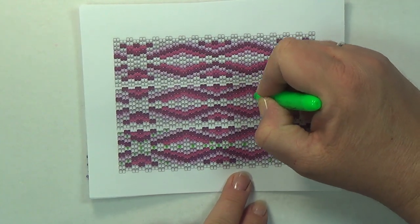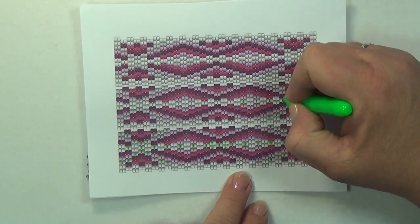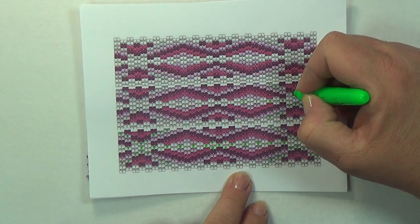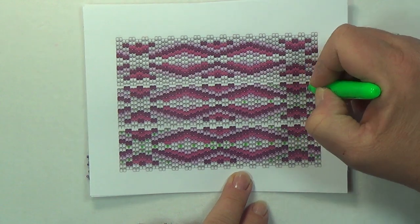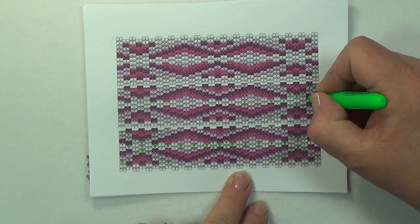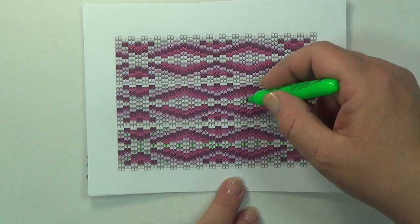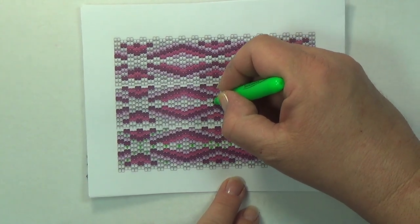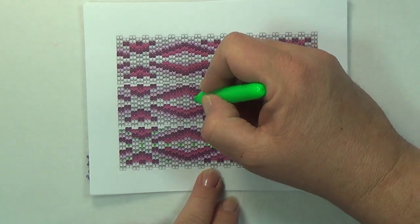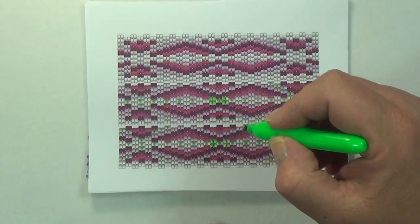Mark out the color so you can see that these ones here are silver lined. So again, I'm going to do the centers here. This one, this one. These three. And this one, this one, this one. And this one, and this one. And this one and this one. So I want to make it all look exactly the same here. So I'm going to do all of this in silver lined. This one, this one, this one, this one, this one, that one.